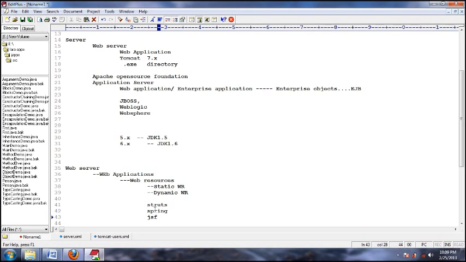Whatever the web resources we use, whatever the mode of development might be, either JSP or Struts or Spring or JSF, internally they use servlets only.